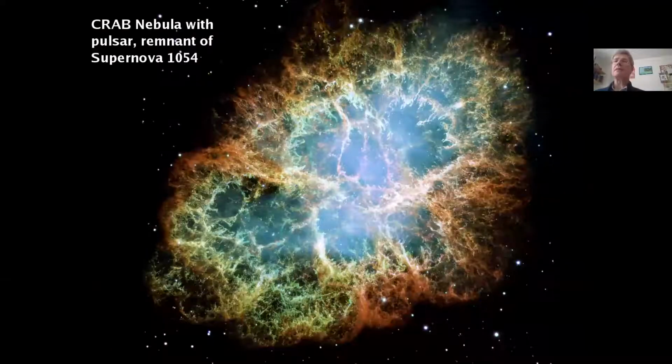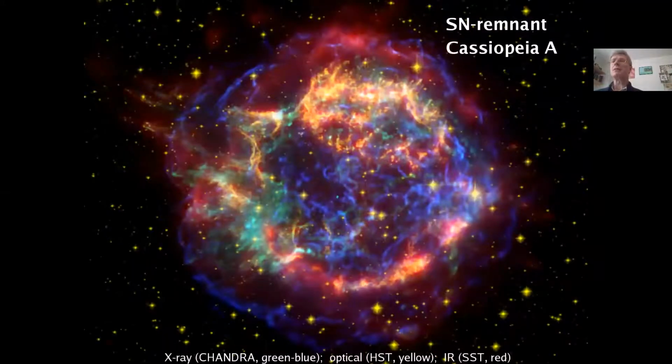Supernovae in the past have left remnants in our own galaxy, which we can observe. We have more than 200 of them. Here's a famous example, the Crab Nebula, the relic of a supernova that exploded in the year 1054 at a distance of about 5,500 light years. Another famous example is seen on this slide, the Cassiopeia A supernova remnant at about twice this distance. This supernova is close to 400 years old. Also in this case, the debris of the exploded star expands highly asymmetrically into circumstellar space.